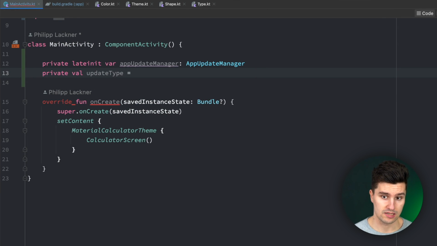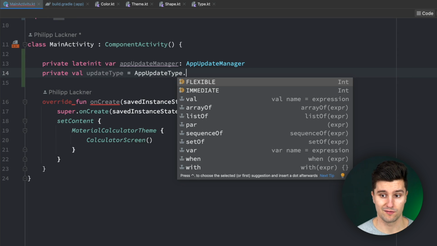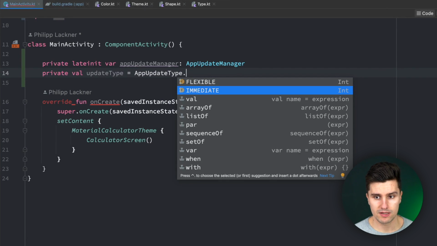There are different types of updates: AppUpdateType.FLEXIBLE, or IMMEDIATE. Starting with immediate, because that's pretty obvious, that is an update type that will force your users to upgrade. They won't be able to keep using your app if they don't update before. That is very useful if you have some breaking changes, for example, so your app needs to update to adjust to some API changes where the old version of the app would not work anymore. Then you can force your users to upgrade just by using this immediate type.